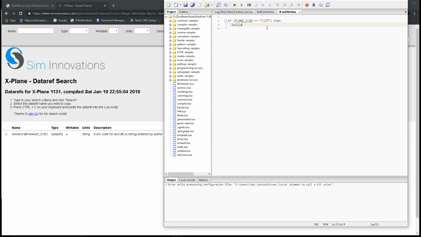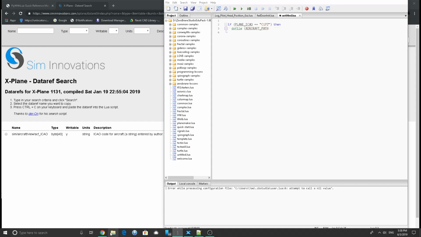Okay, do file is a powerful little thing. See how it's green? Green means it's like a powerful little dude. So basically that means open up the file and run it, right? Now what file do we want to open? Well, I think it's AIRCRAFT_PATH, right? We'll check this in a second. So AIRCRAFT_PATH, let's just go ahead and check it.